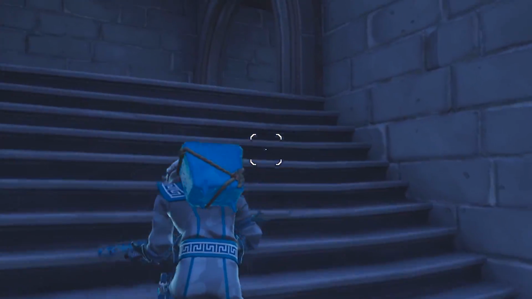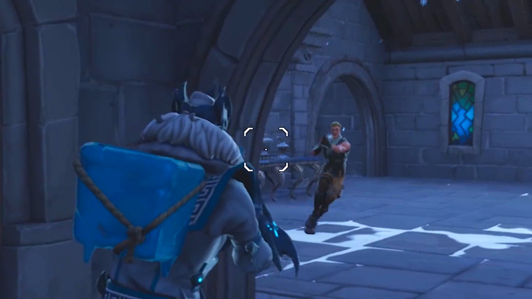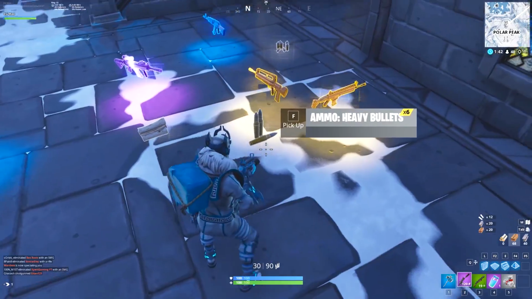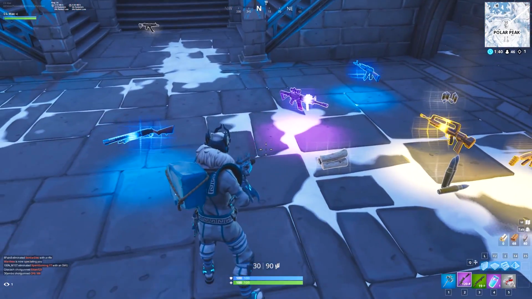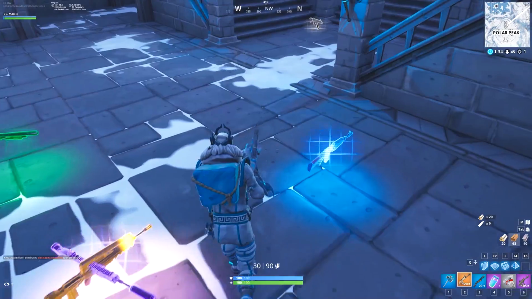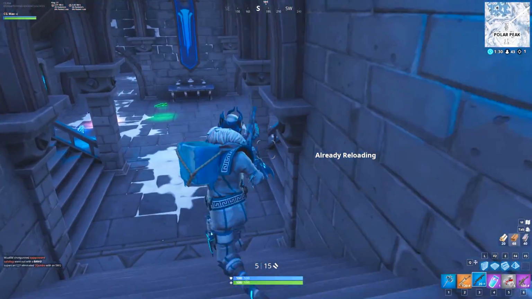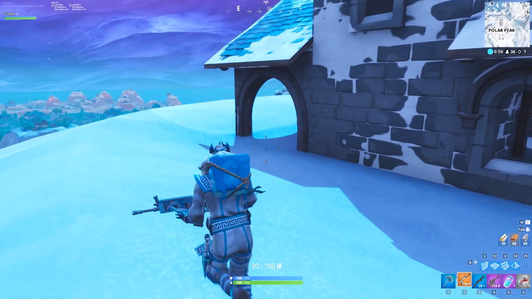Somebody's here. Hold on, let me just deal with this. Got him. Yo, this dude is ripped. Look at him. Look at all this stuff. Sometimes I wonder where Epic Games' priorities are. We have a default running around with a scar, and I get Naffle.